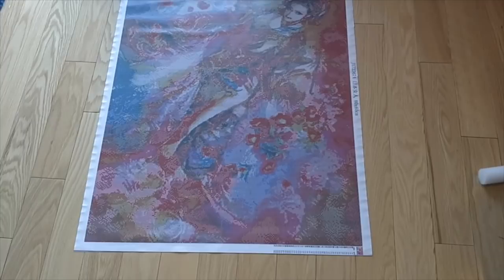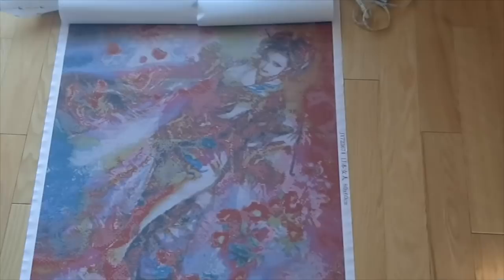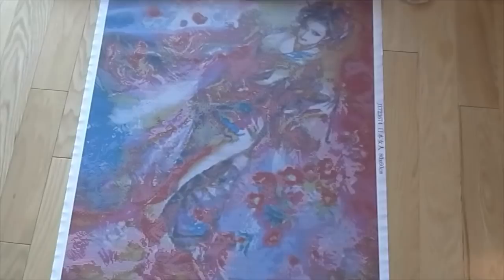Oh, I'm happy with this. That's going to be a lot of work, but it's going to be a joy to do if it's anything like the Japanese princess that I'm working on right now. I'm afraid my cats are going to come and try to check things out, and I don't want any of them walking across the painting. So, I'm going to pause again and get back to covering her up.